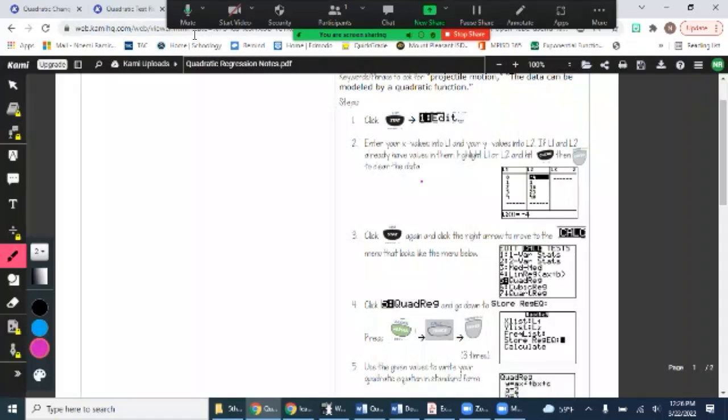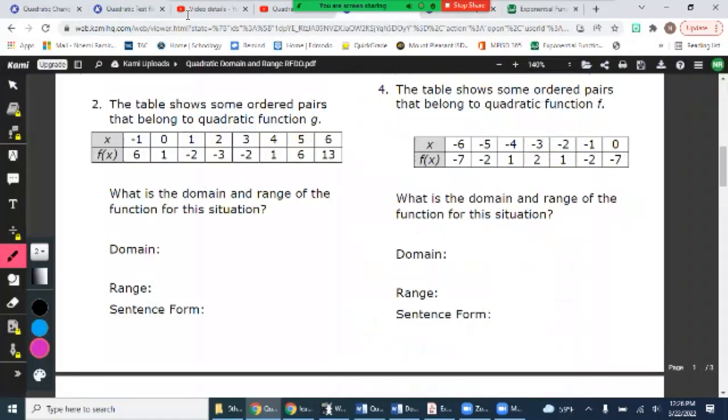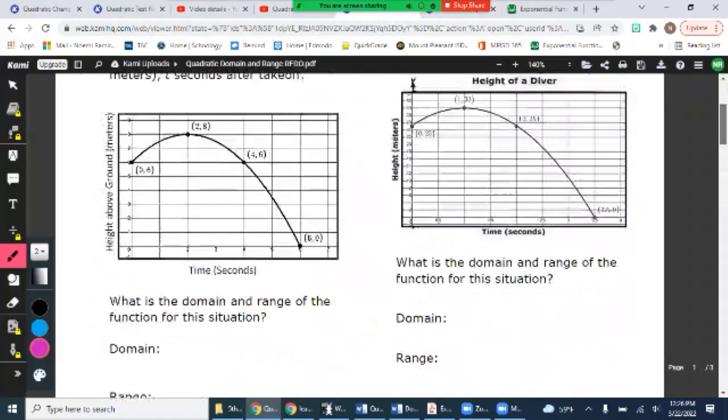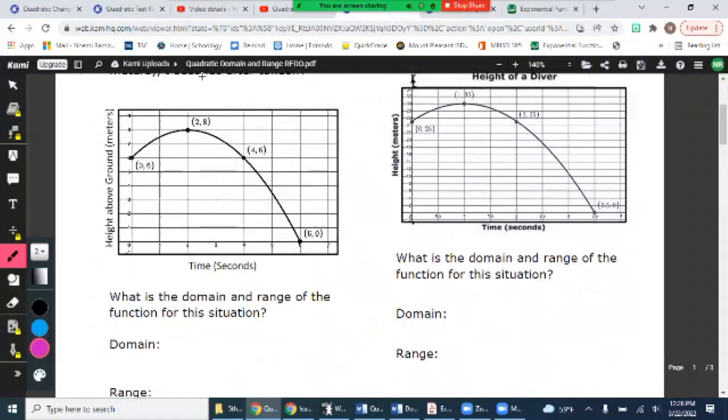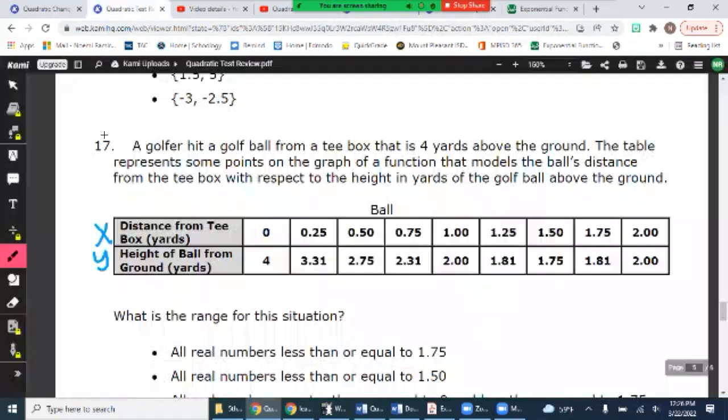Now we have had examples where they are real world scenarios where we're talking about height, we're talking about time. With these types of examples, notice you have endpoints on your parabola. You don't have arrows because you cannot go a negative amount of time, a negative amount of distance, or a negative amount of height. So that is something that you need to keep in mind whenever you have a table with titles.